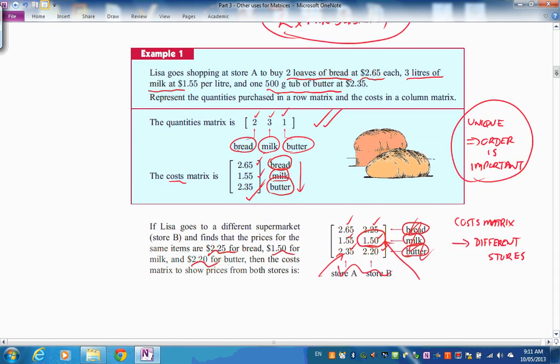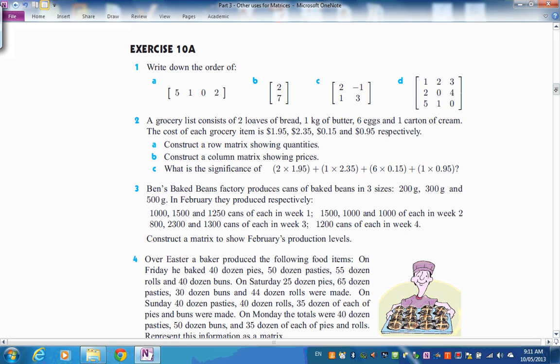Okay, let's go down and have a look at some problems for you now. Write down the order, that's okay. Make up an inventory matrix, if you like, a list of goods. Can you imagine what Bunnings would be like? How would you summarise all the items in all the Bunnings stores? Could you matricize that? There's another word. That's not a math word, that's a Huddy Maths word again. Matricize. I like it. Matricize means to make a matrix out of the data.